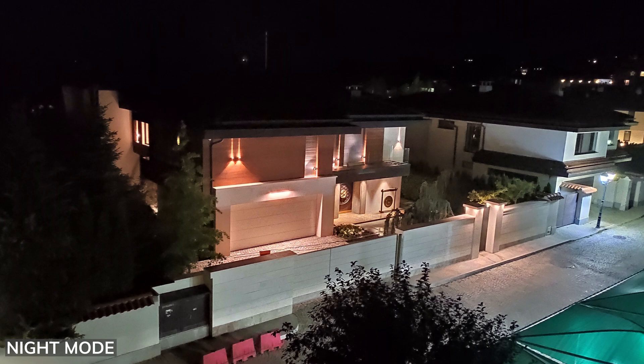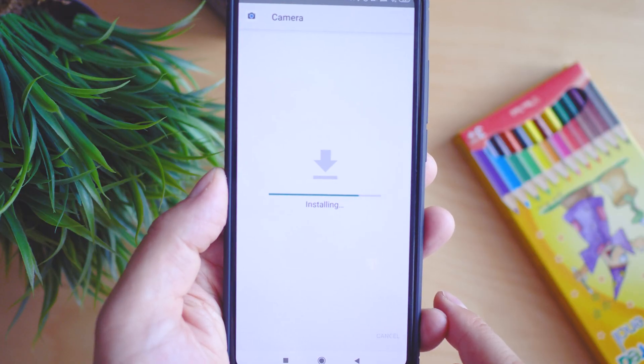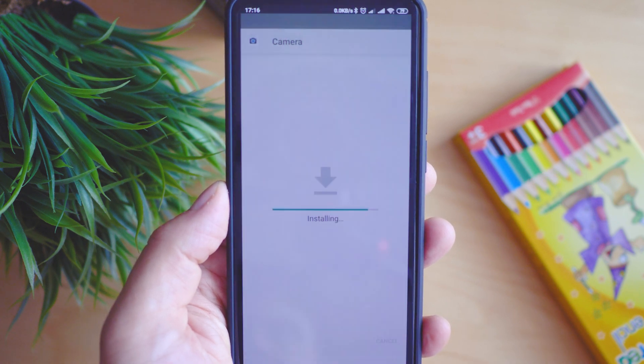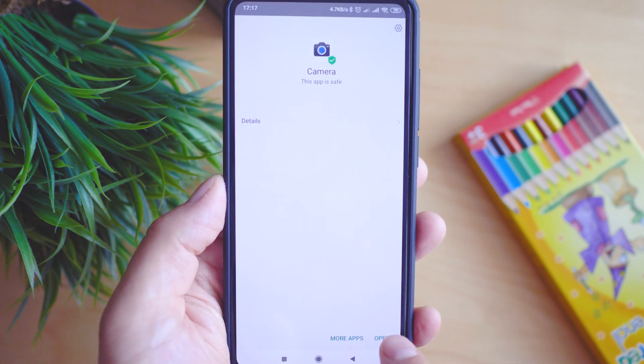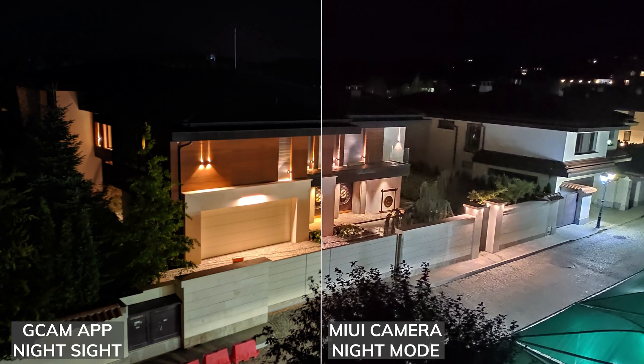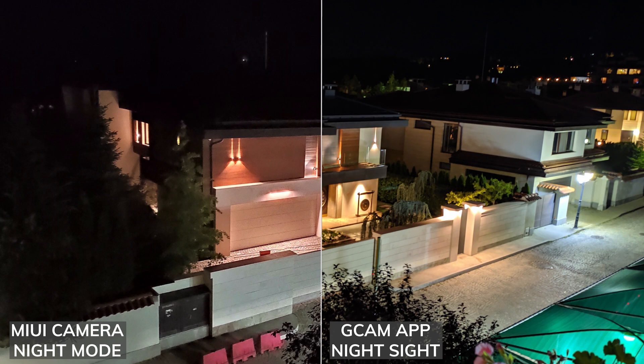The camera app also has night mode, panorama mode, and pro mode. Of all three, night mode is most interesting. Comparing the stock camera against the GCam app, I noticed a lot of interesting things. GCam is a ported version of the Google Camera app, popular on Pixel phones. It has a Night Sight feature that captures multiple shots of the same scene, combines them, and extracts the most detail — photos look much brighter with far more detail compared to a single shot in a dark scene. Looking at the two shots side by side: the stock camera has more detail in the bright areas, but the darker areas show a complete lack of detail. With GCam, information is preserved throughout the whole image, with more color saturation that most people would perceive as better.